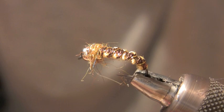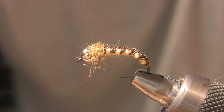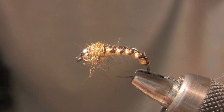Really neat. It's going to take a little bit of practice. You might not get it on the first try. Just go slow and try a couple different flies. The color scheme is endless. You can do whatever colors you like.